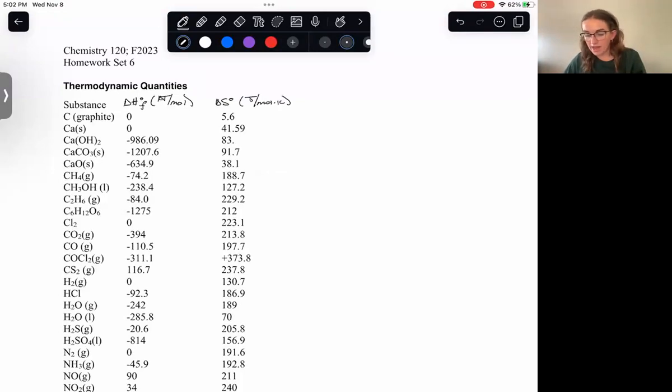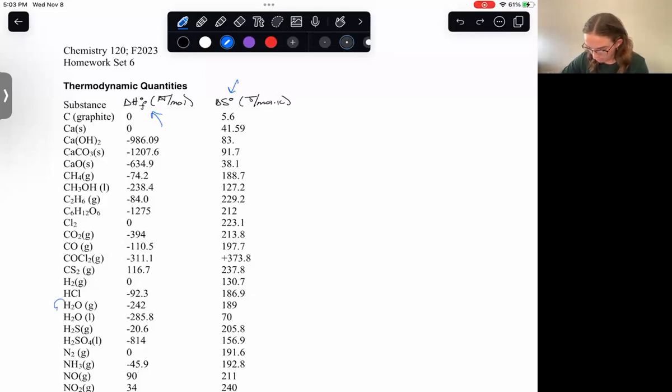Okay, so at the start of homework 6 and practice exam 6, you will have a table of values, right? You will have delta H values and delta S values. These are super important, as you see later on in the homework and later on in the exam. Make sure you're paying close attention to the signs of what you're using. You can see down here in H2O.